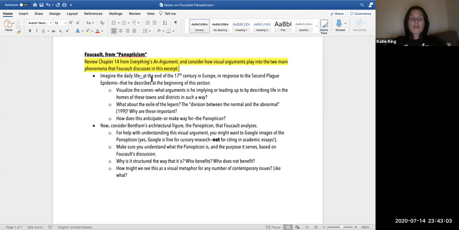And go back and review according to these bullet pointed questions or things to consider that I'm talking about. But first things first, before you even do the reading, if you haven't yet read the chapter from Everything's an Argument on Visual Arguments, there we go. You'll want to do that first, because a lot of what I'm going to be talking about here in terms of the notes and how to approach Foucault has to do with what to anticipate in terms of a visual argument. In most versions it's chapter 14.